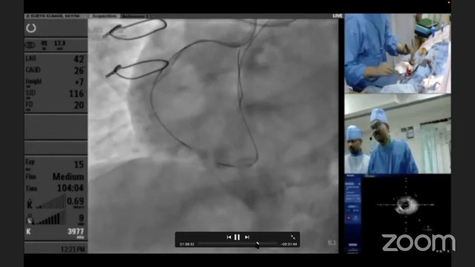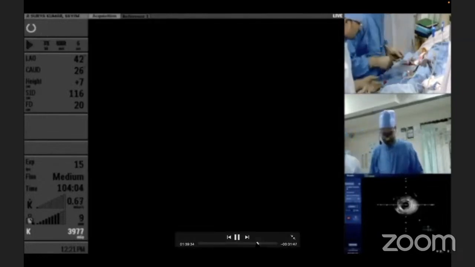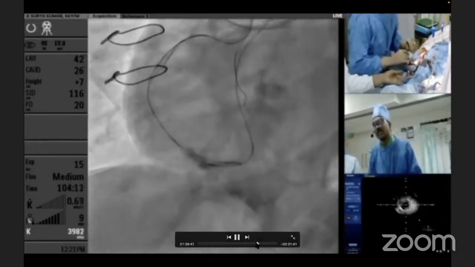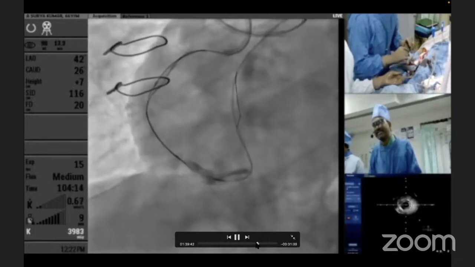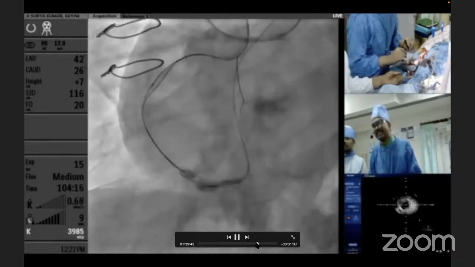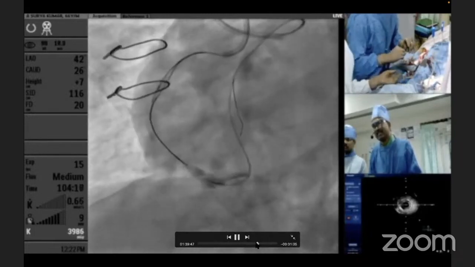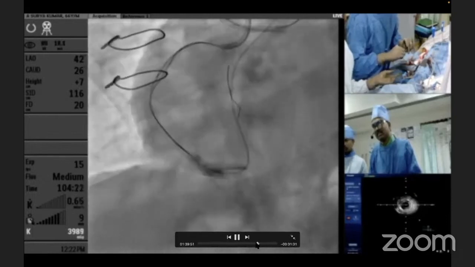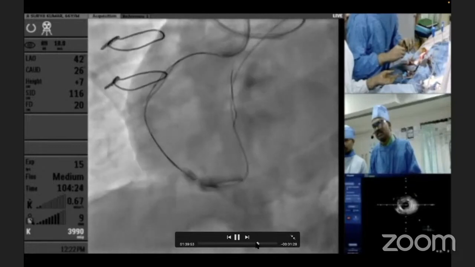Yes, because the retrograde microcatheter is just beyond the crux, right? Yes, just at the crux. So are you worried that with this hematoma you will lose one of the branches? No, and if I continue the procedure, I will lose it. But I already told you, by now I decided to go ahead with investment.